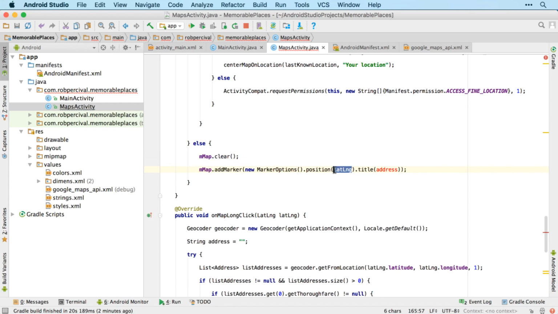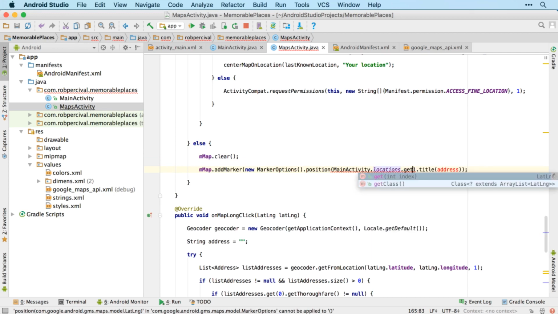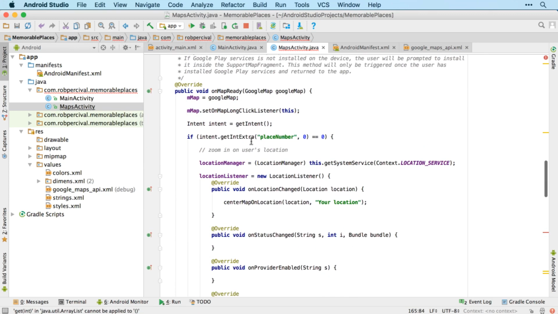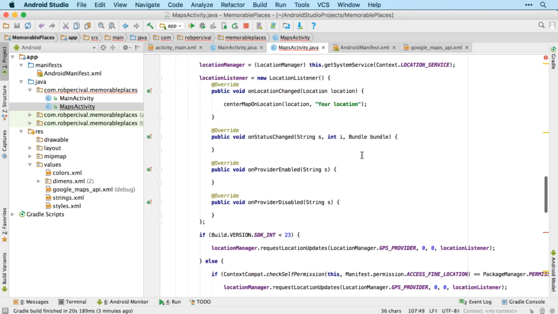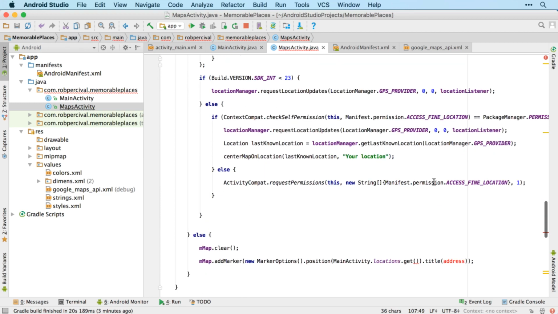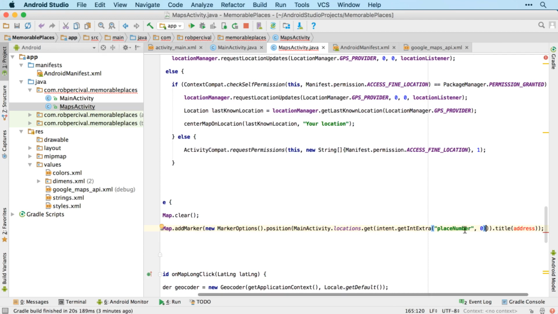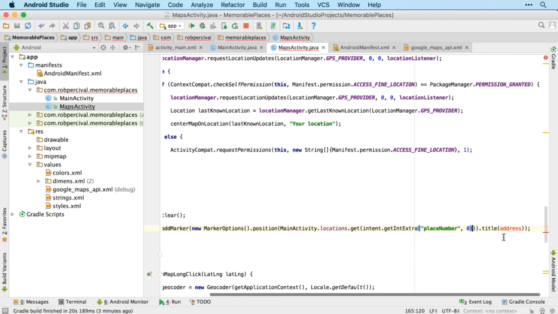And then the position we're going to get from MainActivity.locations, and the number that we're interested in is of course the intent, and then getIntExtra place number, and it will default to 0 just in case there isn't one, but we're pretty certain there will be.